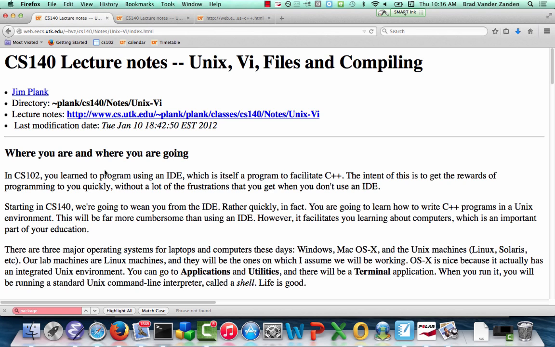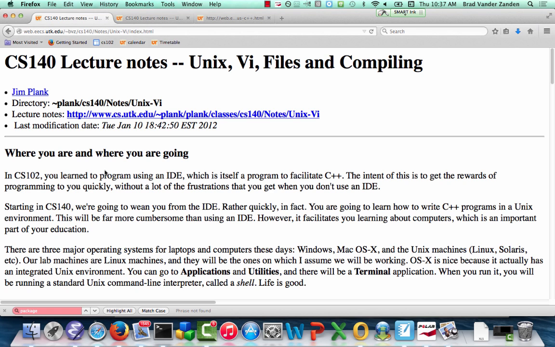The other way is you can actually download stuff onto your computer that will allow you to do work locally on your computer. Now, if you do work locally on your computer, please make sure that before you submit a lab that you have run it on the Hydra machines. You almost certainly should have done that, because you'll be using Dr. Planck's grading scripts to make sure whether your program was absolutely correct or not. And his grading scripts only run on Hydra. I have a Mac, and I know that sometimes programs that run on my Mac don't run on the Hydra machines. Some of that is because there's a little bit of difference in the implementation.